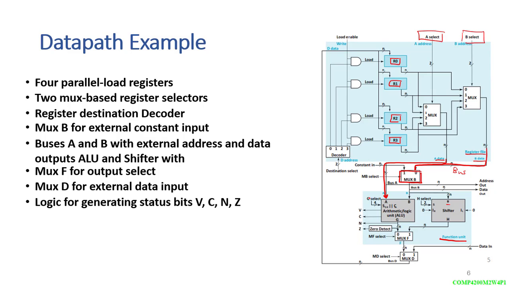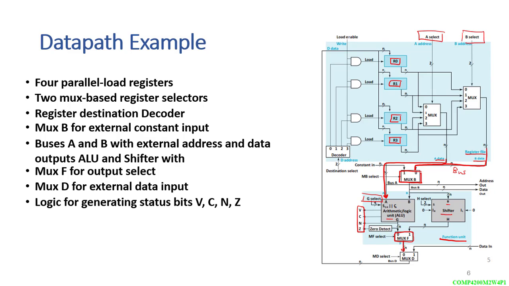Now the arithmetic and logic unit has 4 selector lines, which are called G select, and it has V, C, N, Z outputs, which are the status bits: overflow, carry, negative, and zero bits, which are the flag register. The output goes to a multiplexer once more, which is the F multiplexer, and it selects by either taking the arithmetic and logic output or the shifter.